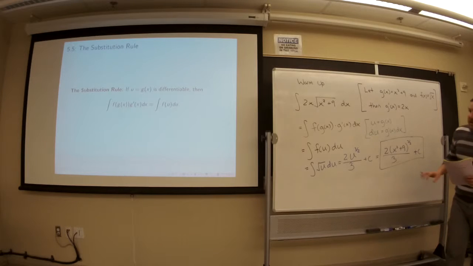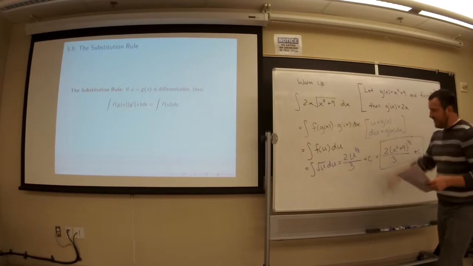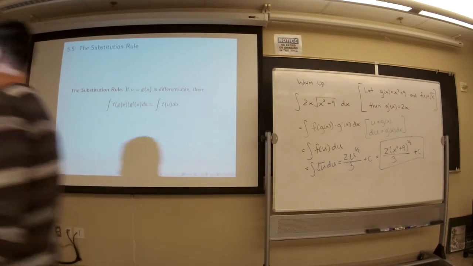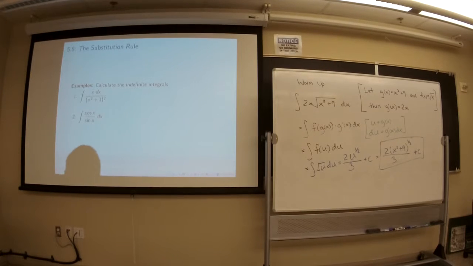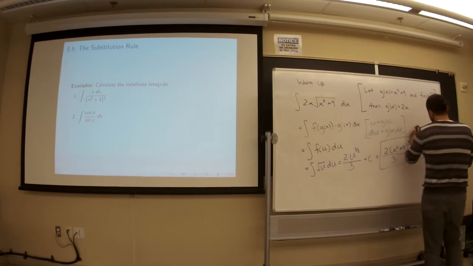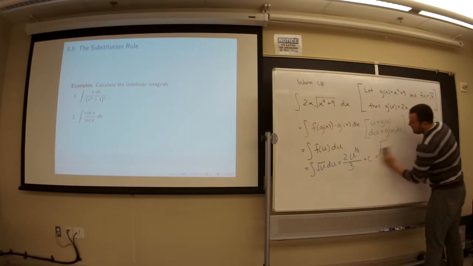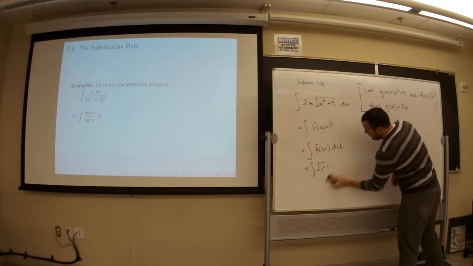Okay, so let me do a couple of examples. I won't use as many g's and f's as we did here. I'll show kind of the streamlined process for it. But we'll see that it might be a little bit more complicated than the one we had, where it's not as clear that you just got the derivative of an inside function sitting out there, but we can kind of tweak it to make it that way.